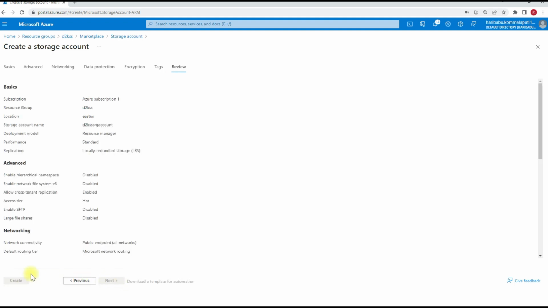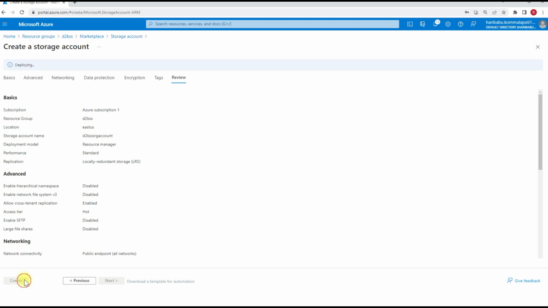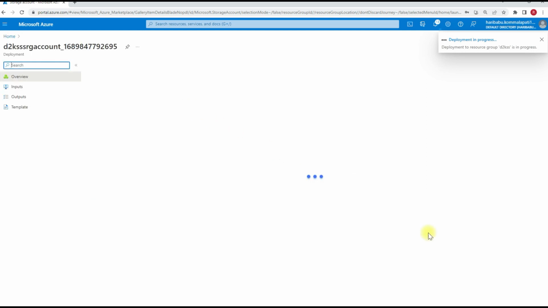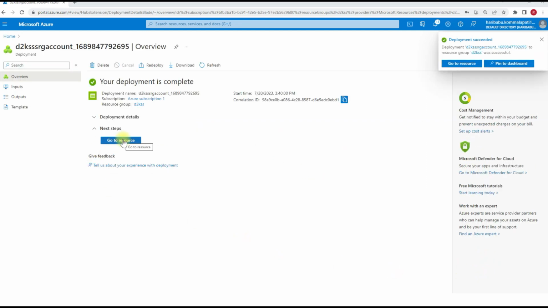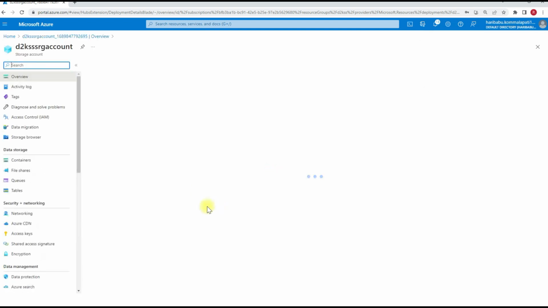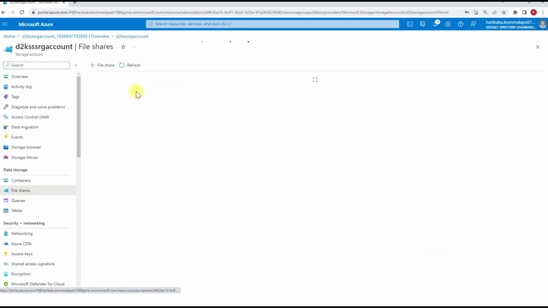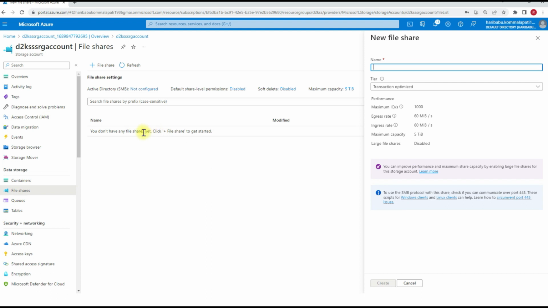Review and create. It will take a while to create the storage account. Deployment is successful. Go to the resource, go to the file share, and choose the file share.